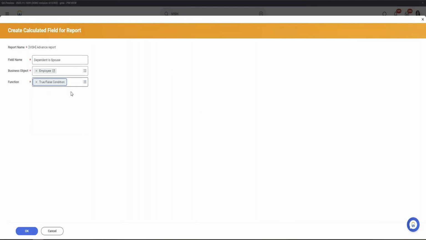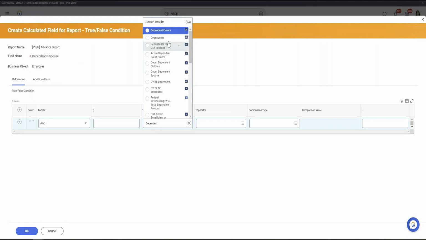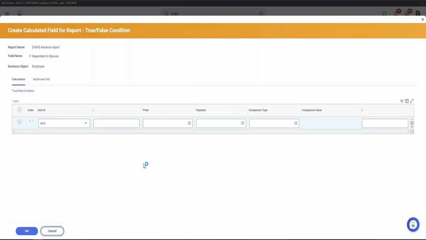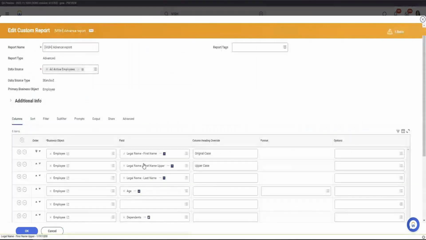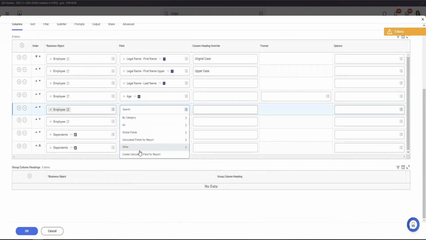So I'm just making one function called dependent is spouse, true false, and I click here on dependent. No, we have to first bring the dependent into the employee structure, on this object. So in order to do that, I have to create multiple things.